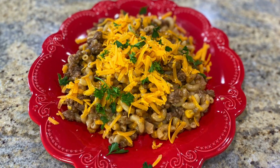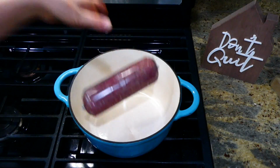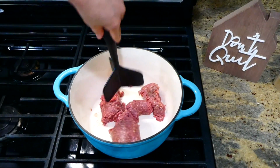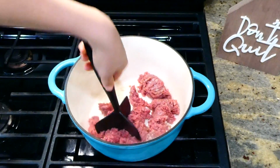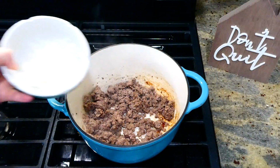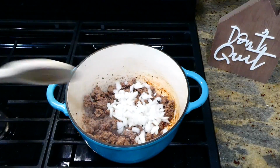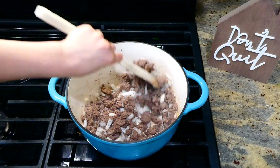This one is a fun one. I really think you'll love this barbecue beef pasta dish. So to my Dutch oven, I'm adding 1 pound of ground beef. I'm going to cook this ground beef through and then remove any of the excess grease. Now that we have our beef cooked, I'm adding in 1 diced up white onion. I'm going to stir it around until it starts to soften.